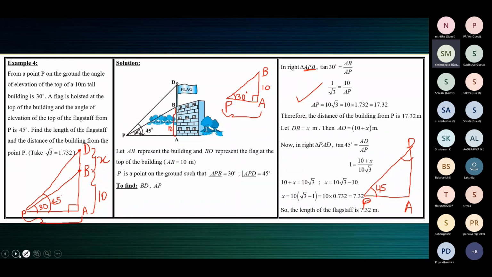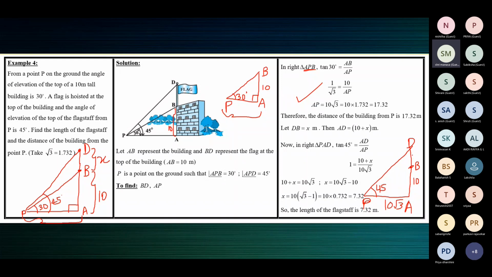But I think I have not worked it like that yet. So I've always used T ratio. So in triangle APD, this is 45 degrees, children. And you have found this one, AP. We have already found AP. How much is this? 10 root 3. We know AP is 10 root 3. And then here we have a point, this is B. This one is 10.